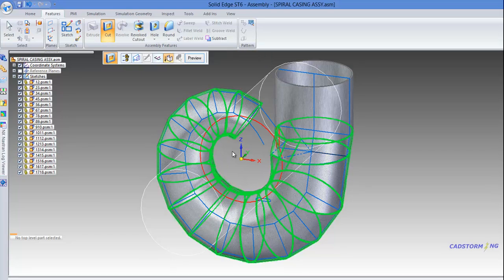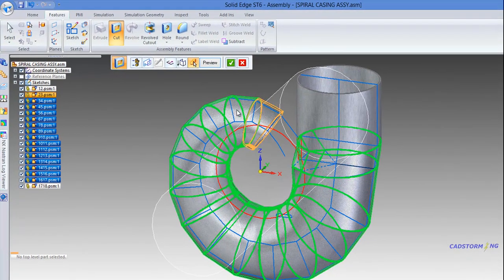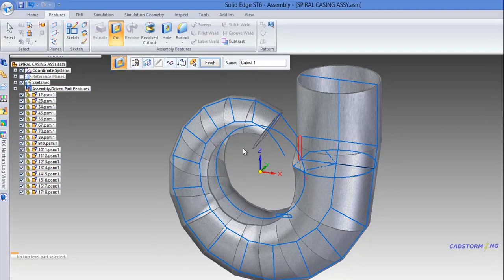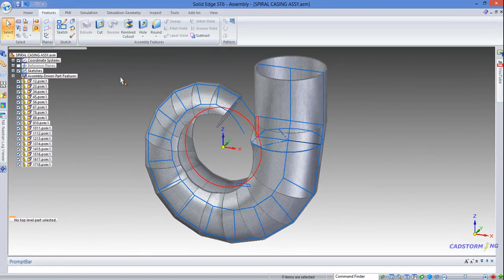Now we have to select the part that will be impacted from the cut. As you can see, some parts are already pre-selected, and this is what we want. So we will just right click, and Solid Edge will compute the cut, and as you can see, all the parts are cut at the same time, and you just have to finish and then cancel.